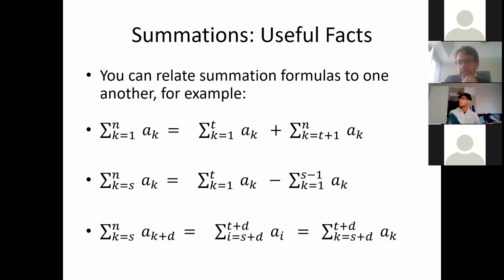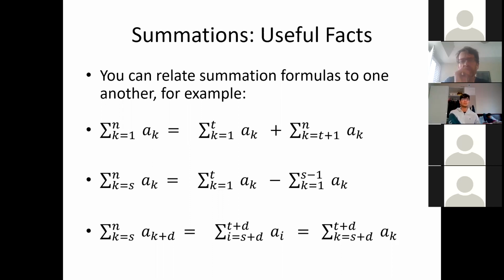Somebody asked, do we have to memorize these formulas? Yes, you have to know what an arithmetic sequence is, what a geometric sequence is, the sum of a geometric sequence, the sum of an arithmetic sequence, and the sum of squares and the sum of integers. I think these are the ones that you should remember. Maybe there is one more that I will ask you to remember, but these are the ones for sure.